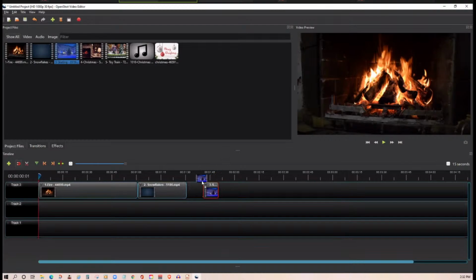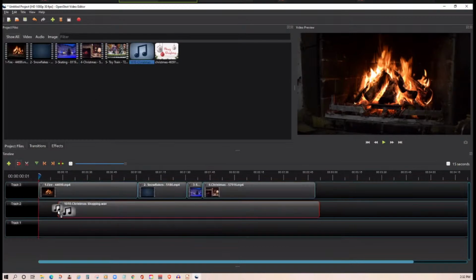It'll connect them like a magnet. And again, same thing. You drag this down here. So it's pretty flexible. You can do a lot of the same things in this tool that you can in the other. Here, if I want to add my audio file, I can just drag it down to the track down here. There's my audio.